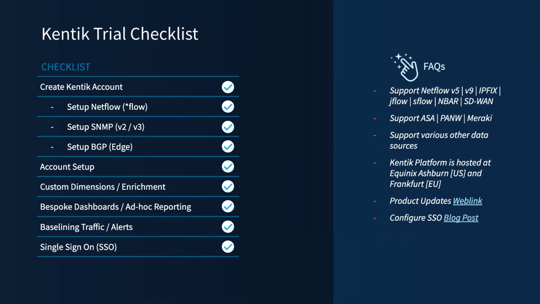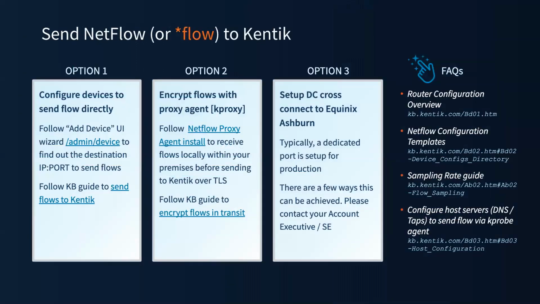In terms of NetFlow and what data sources we support: NetFlow version 5, version 9, IPFIX, JFlow, sFlow, or any other standardized template of NetFlow. Along with that, as we have mentioned here, we also support extended NetFlow templates. For example, Palo Alto firewalls, Meraki, and Cisco ASA send extended NetFlow templates in IPFIX formats, and you're able to consume that as well. In terms of setting up NetFlow, there are several options you can send your data via.